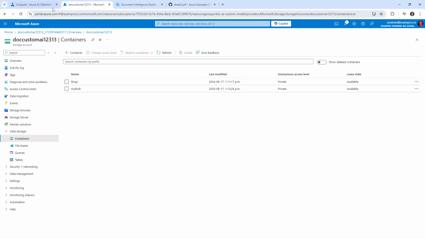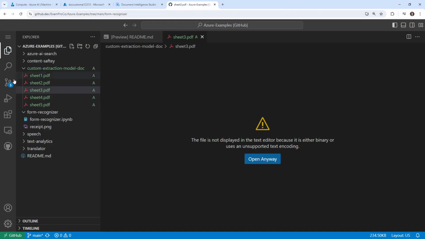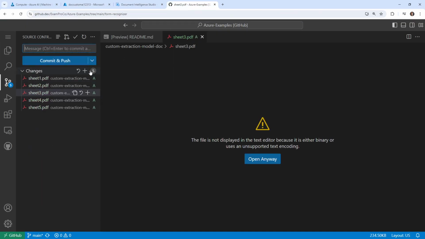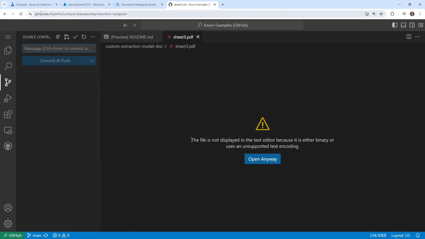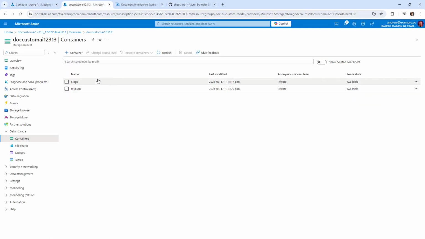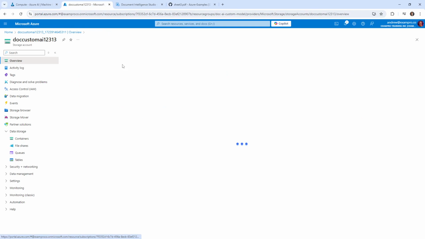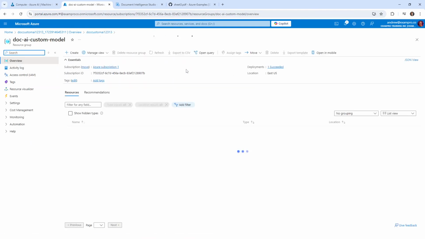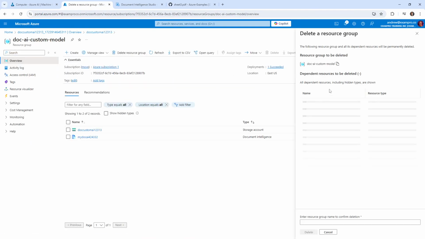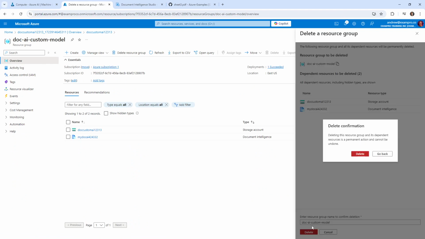And I guess just clean this up. So I think I committed these. Here, I'll just commit these files in case, well, obviously you'll want them for later. So if you want to follow along here yourself. But we'll go over to whatever this resource group is here and just tear this down. So this is this one here. And I'm going to go ahead and delete that there.